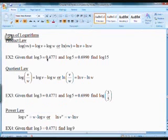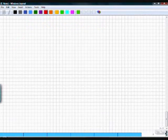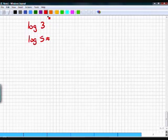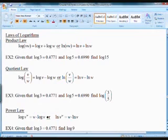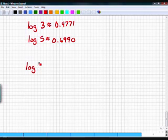It says given that the log of 3 is this, the log of 5 is this. Find the log of 15. Here's how we're going to use it. The log of 3 equals, the log of 5 equals. It says actually approximately because a logarithm of a number is irrational. I didn't tell you all that the other day, but it is. Log of 3 is 0.4771. Log of 5 is 0.6991.